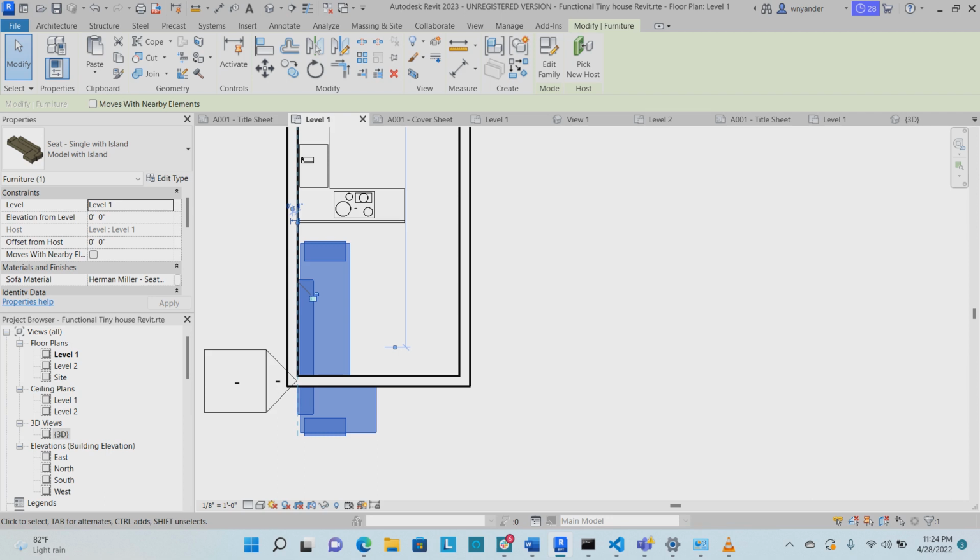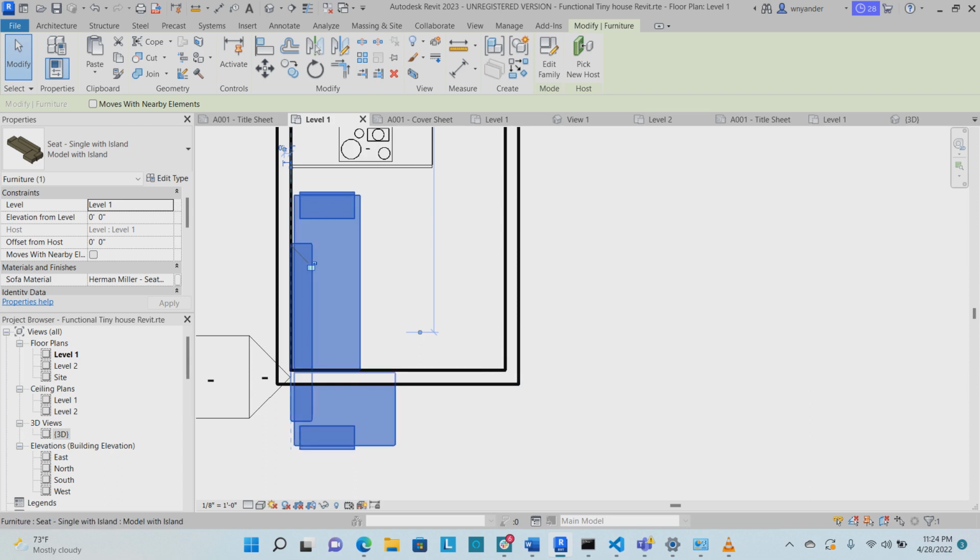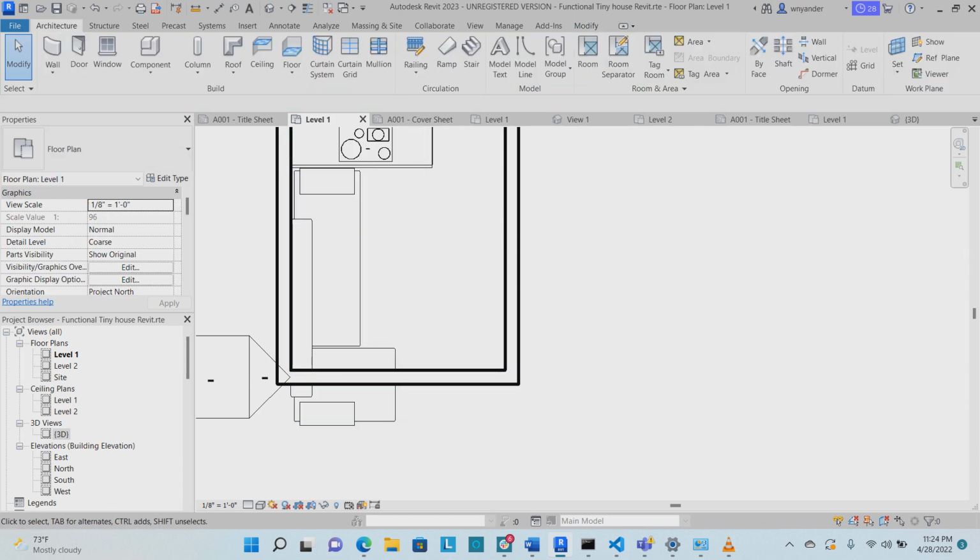Because the beauty of a tiny house is you get to decide where you want your space dedicated to. So if they love to hang out at home, let's make this tiny house a place for that person.